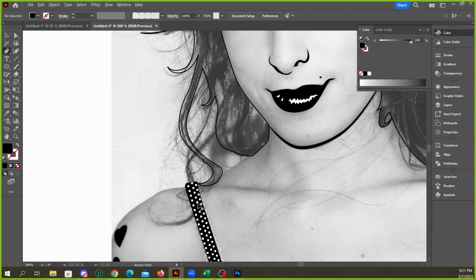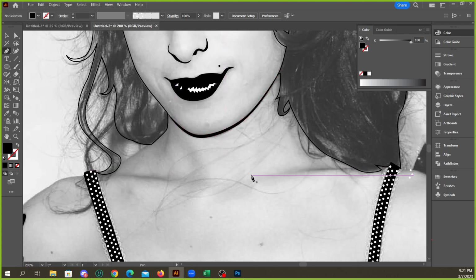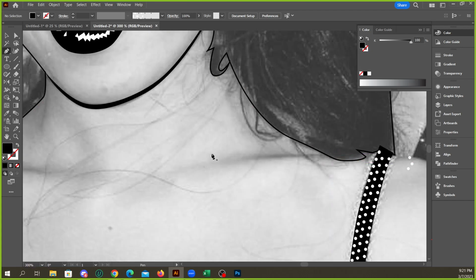Right, and then some shadows here. We'll have these connect to the hair, so go all the way through.